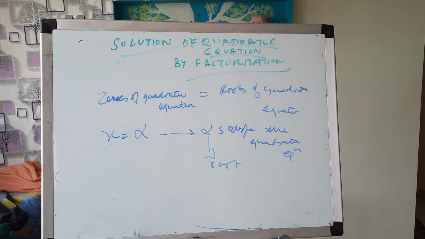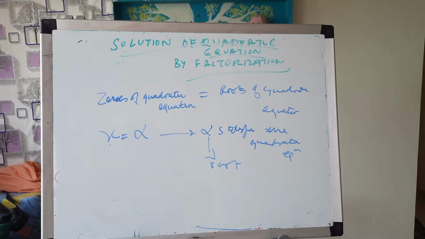Okay, next is solution of quadratic equations by factorization. So if we say x is equal to alpha, where alpha is the root of the quadratic equation, it satisfies the quadratic equation a alpha square plus b alpha plus c equal to 0, where a, b and c are real numbers and a is not equal to 0. We had learned in a polynomial in our polynomial class also, right? Because what is a quadratic equation? When a quadratic polynomial is equated to 0. So what is the zero of a quadratic equation? That's also the same, when a quadratic polynomial is equated to 0, and hence the zero of a quadratic equation is equal to the roots of the quadratic equation.